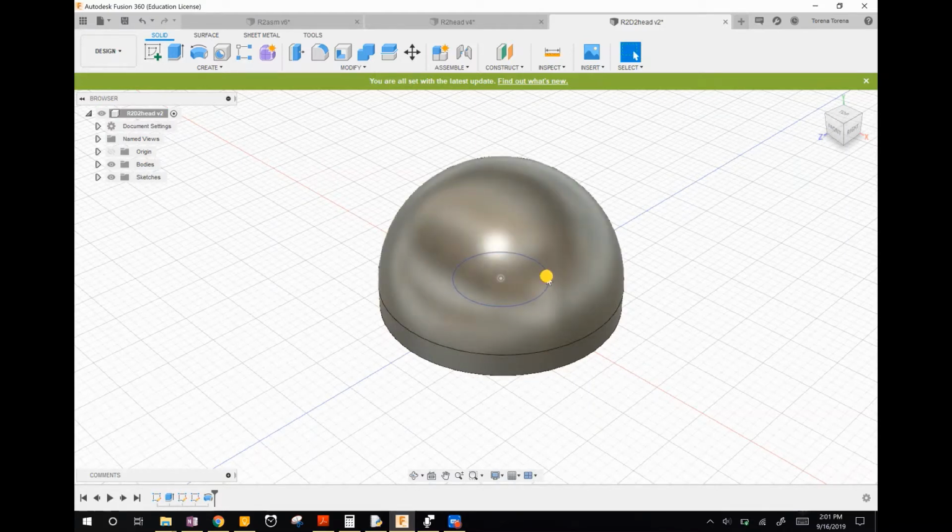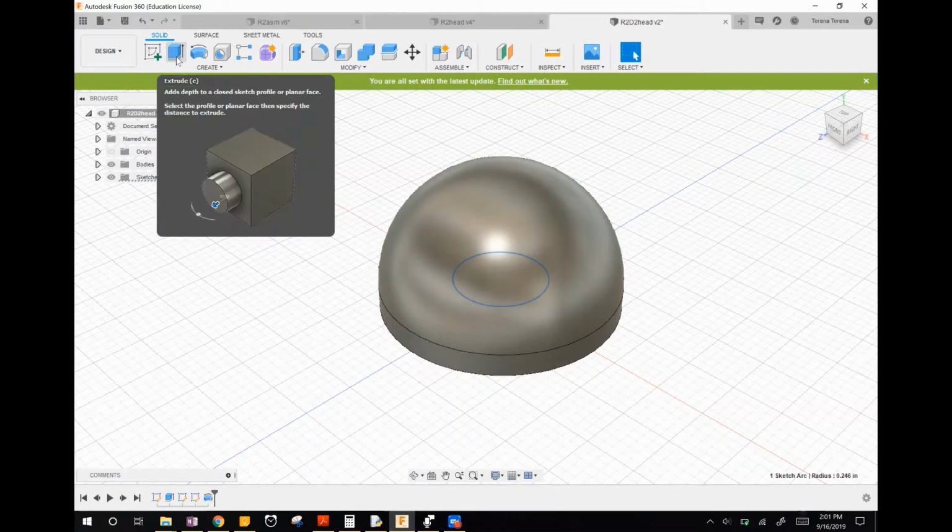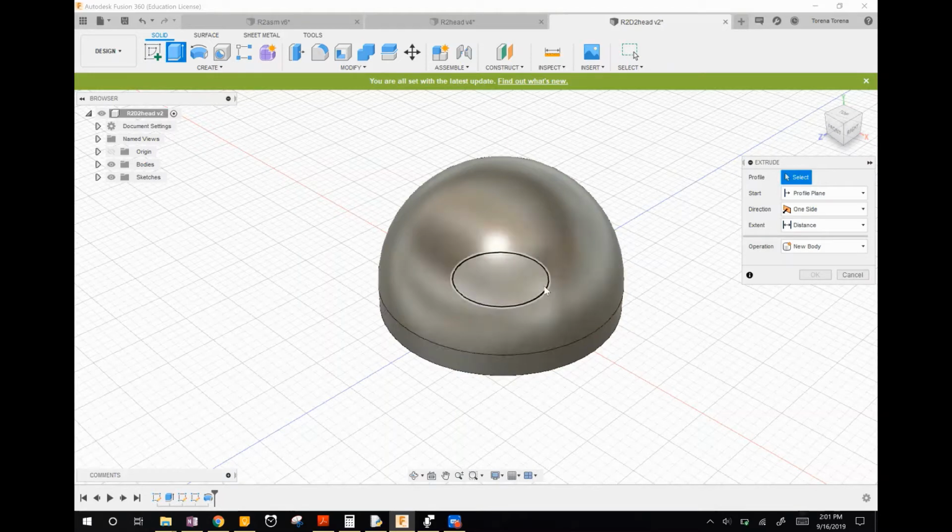So what we can do here is another extrude on this, but this time instead of an extruded solid, we're going to make an extruded cut, which will make it into a hole. So I'm going to click on this, do extrude, and drag it up here.